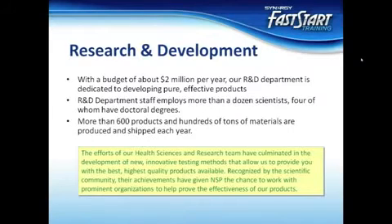The research and development department is the starting point for all of our products. Research and development employs more than a dozen scientists, four of whom have doctoral degrees, who are constantly developing and implementing tests to create the best products available. As they carefully select ingredients and study and develop new formulas, R&D scientists determine specifications for each ingredient and set parameters for quality assurance testing. Each raw material is tested for purity, potency, and effectiveness, and Nature's Sunshine makes sure it always has the newest equipment and testing procedures available to enhance the ingredient validation process.